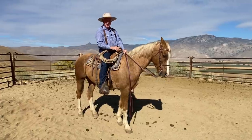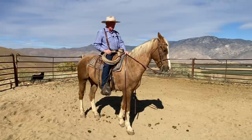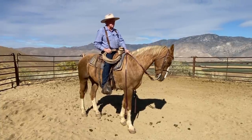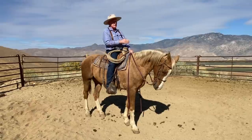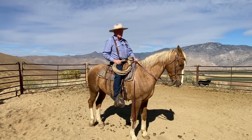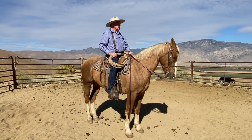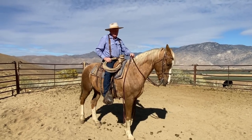If I do this all the time, I will overbridle him. All I want him to do is shift his weight back. What are your options? These are when a horse tests the water. See how the skull turns and the nose goes up? He's finding out, how can I get away from this pressure? Well, the way to get away from it is to load up backwards. Don't push on it. I will increase the pressure. This is the moment. This is just part of the deal. It's helping to connect the dots. That's it.